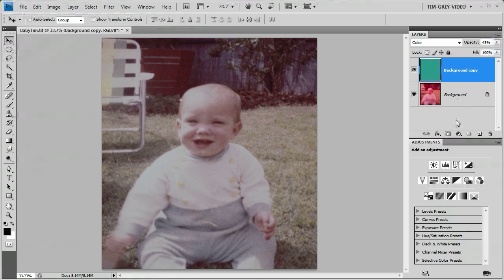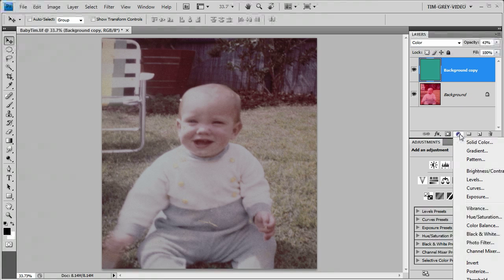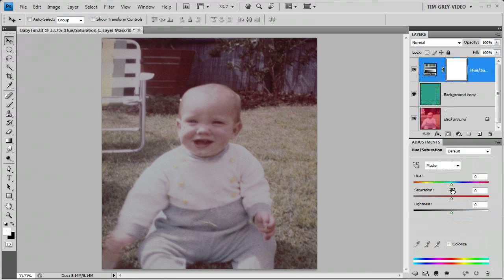I can then continue adjusting the image, for example, by adding a Hue/Saturation adjustment that will boost the colors in the underlying image to produce a more natural result. In this case, the image still looks a little flat, but that's simply because it's a very old print that was scanned using a flatbed scanner. But if we compare the original to the result we ended up with, you can see we've made tremendous progress.